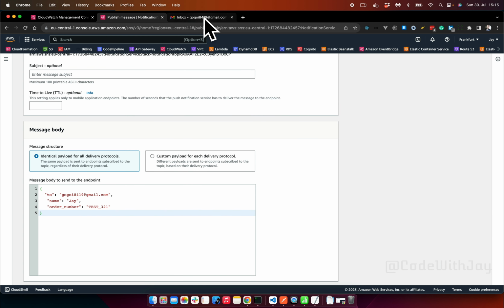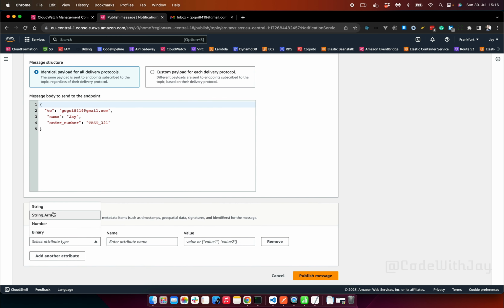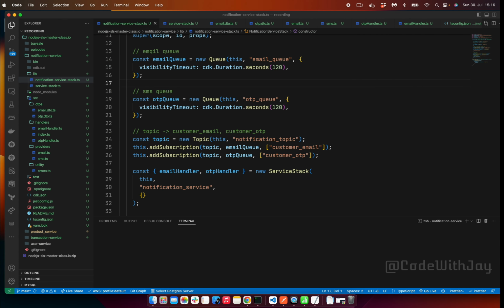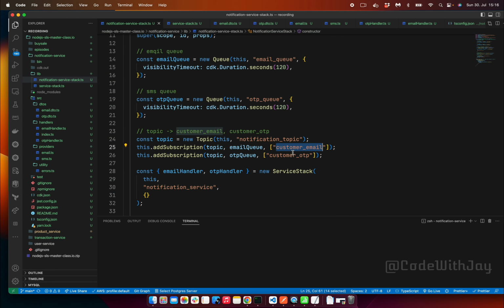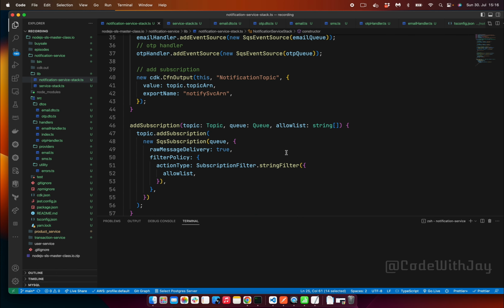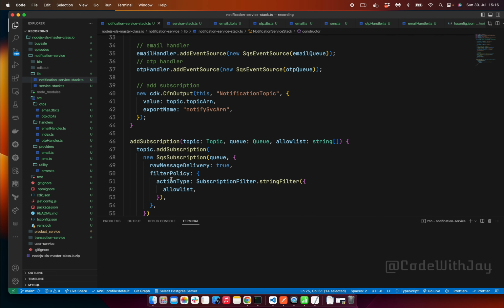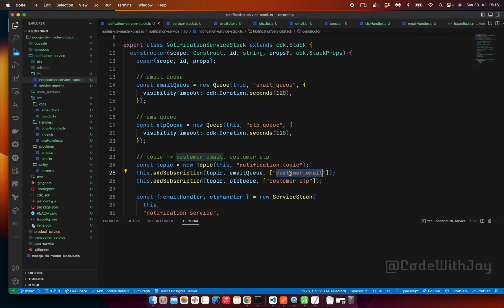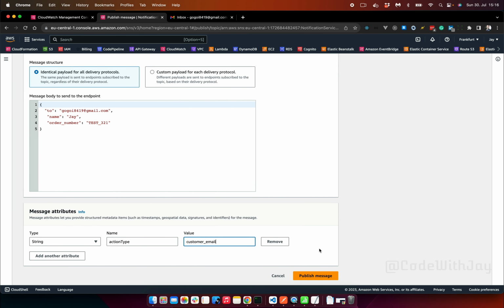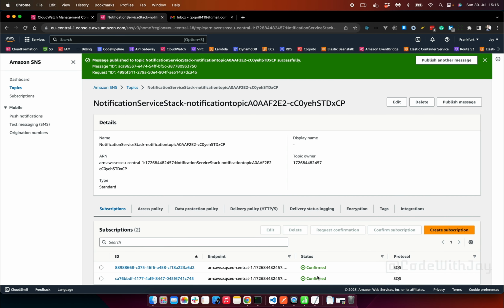Here I have already opened my tab. The attribute type will be string, the name will be XM type, and the value will be customer email, which we have picked up from here. You can see the XM type is customer email. So now let's send the message, right?